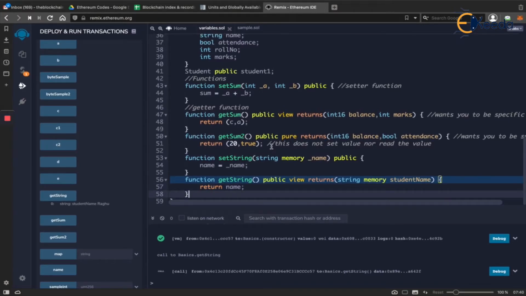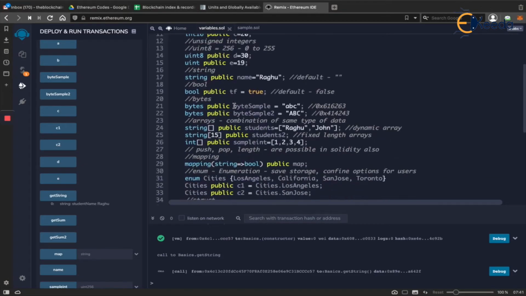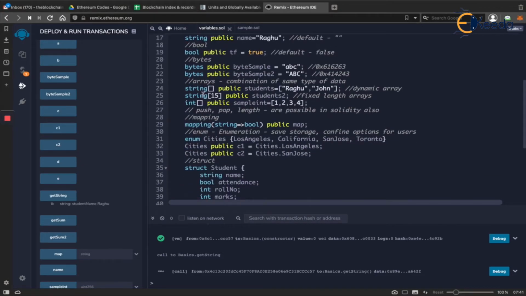Next one, we'll look at writing another function where we will see how to set values and get values for all of the other variable types that we have. As you know, we declared something called a struct, an enum, a mapping, etc. In all of these cases, we were not able to assign the value directly when we declared it, right? So for example, when you declared a variable a, which is an integer, you can immediately assign a value to that. But in the case of a mapping or even this array, we did not set that. We could have probably.